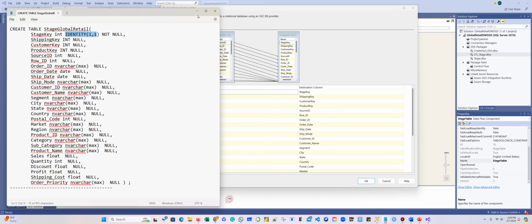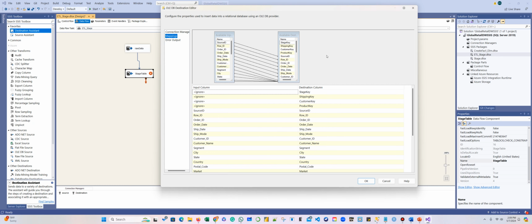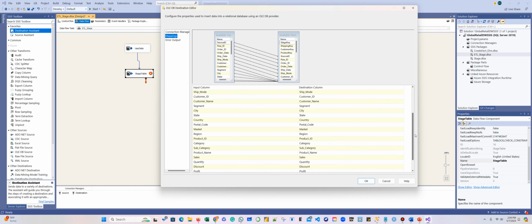It means that once I upload the data, the system is going to auto increment a key in order, incremented by 1: 1, 2, 3, 4, 5, 6, 7, 8, 9, 10, and so forth. Now, the shipping key, customer key, and product key are going to be imported from the stage and the dimension table, so you need to ignore them. They need to be null. So, double checking, these four keys need to be ignored and everything else needs to be mapped.